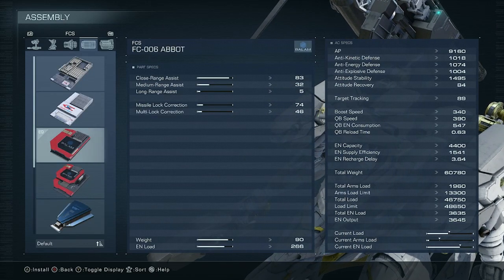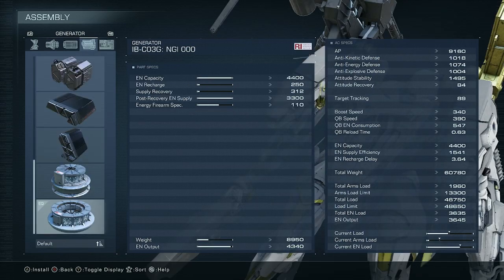I chose this FCS because I like to be in close range, but not at all times. In case I'm fighting a shotgun or double Gatlings, this definitely helps. Finally, we went with the Coral Generator. This comes with max EN output, which will recover your EN incredibly fast, and max capacity for more moves that require EN. But don't think these coral generators are make or break, it's really just for the build.